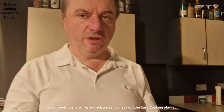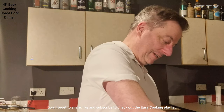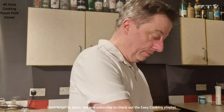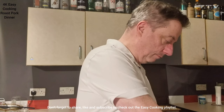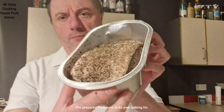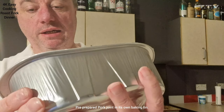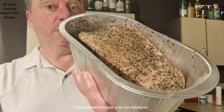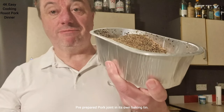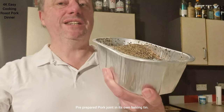So what we're going to do is shut that away, put the lid off, and pop it in the oven. We'll be back in an hour and 15 minutes, or thereabouts. Or maybe two hours, because I haven't turned the oven on — I've just realised! You need to put the oven on first before you do this. Oops. Anyway, don't do as I do, do as I say. See you in a bit.